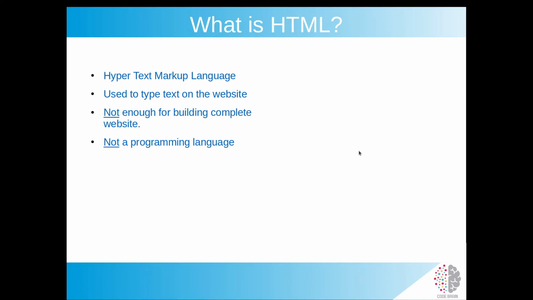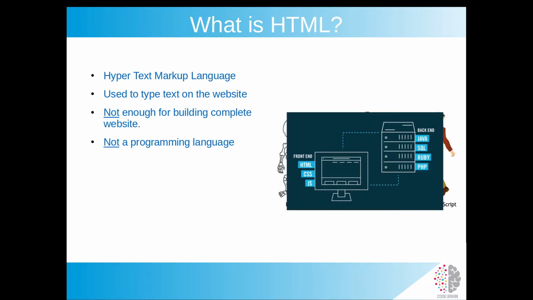you will notice that HTML, CSS and JavaScript are not enough for building a complete professional website. You also need to have a backend, which is pretty advanced. If you want to build a static website with the content in it, that's fine. But if you want to have dynamic data, which is uploading images and downloading things, you need to have the backend. But we are not covering this in our course now. We are just focusing on HTML itself.